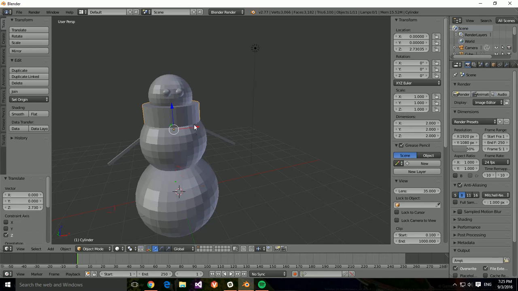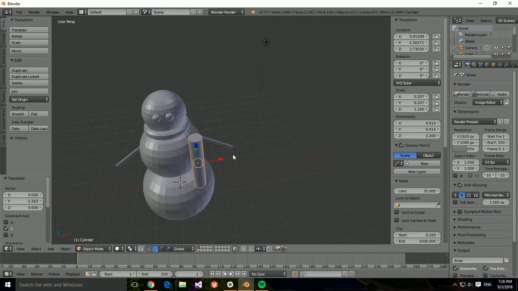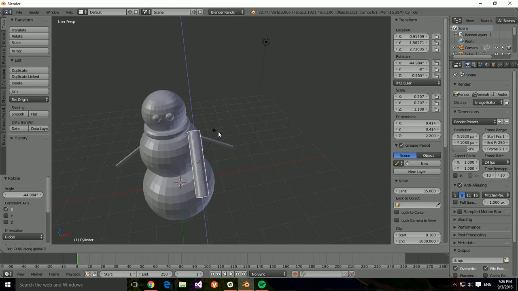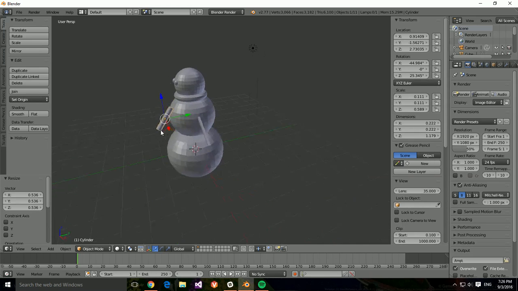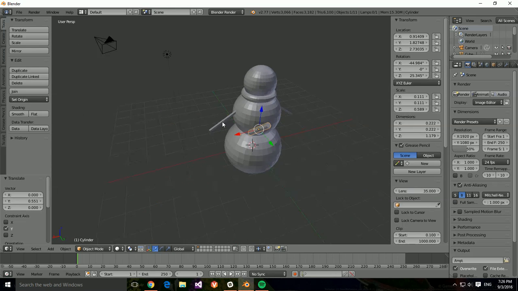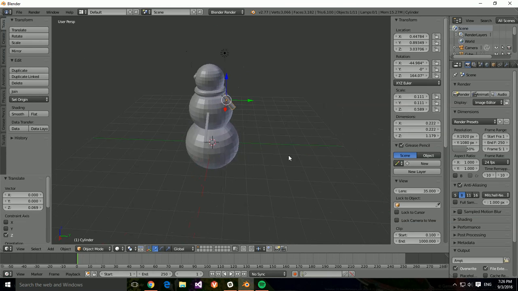Cylinder. Let's go crazy, guys. So now we just want to make it longer on the Z axis. Rotate it on the X axis. Remember, imagine a little stick. And then the Z axis. And then just scale the entire thing down. And then where does the little scarf flap usually come out? It comes out at the back, so let's move this to the back. Rotate. It'll rotate on the Z axis. Oh my gosh, he's so cute. Oh my gosh!